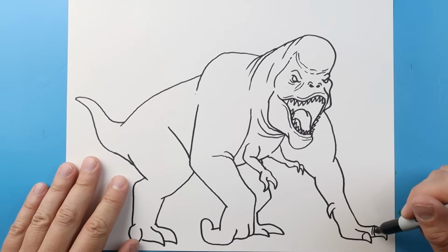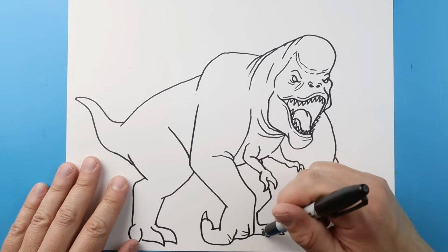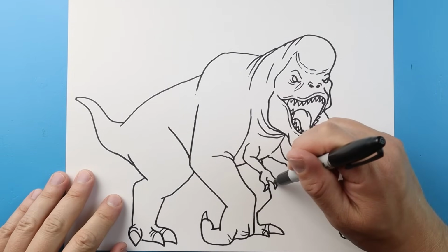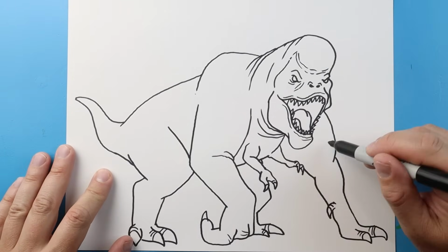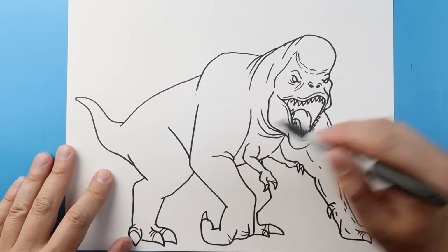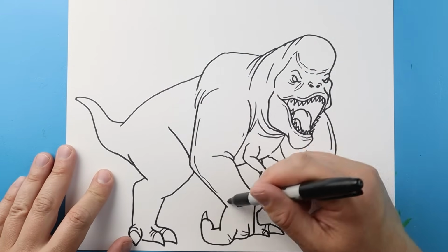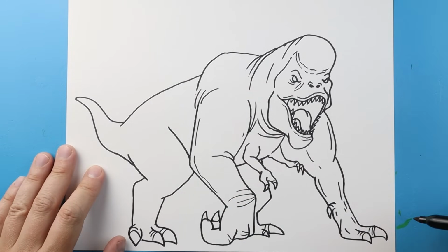We're going to add details on the claws, and always put those extra little lines on here. Let's add a claw there. Put little lines on the knuckles. And we're going to put some more little lines on there. He even has lines on these claws as well. I like to make little broken lines coming down here on the arms, and I like to put them on this arm as well. Even kind of curve this in, put some extra little lines on there. Maybe a couple little lines just to show where it's going to bend. And even another claw over there.